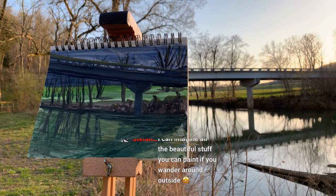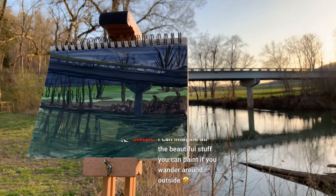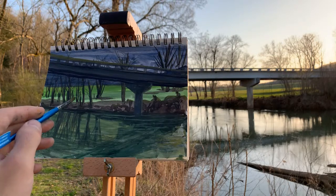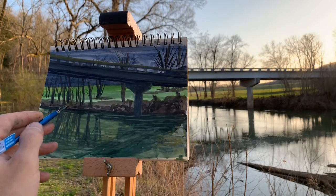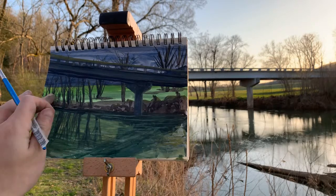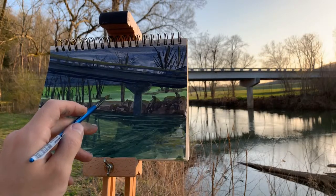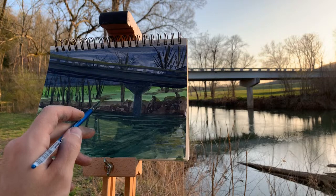Still not quite there. I love the format. I can imagine all the beautiful stuff you can paint if you wander outside. Yes. And I just want to learn, get better, study what's happening out there. Maybe I gotta take some of the green with it. Let's see. It's just these little things happening on these trees here. There we go. And smudge it out. That's good enough. Another one goes out there and the dirt connects to that one.